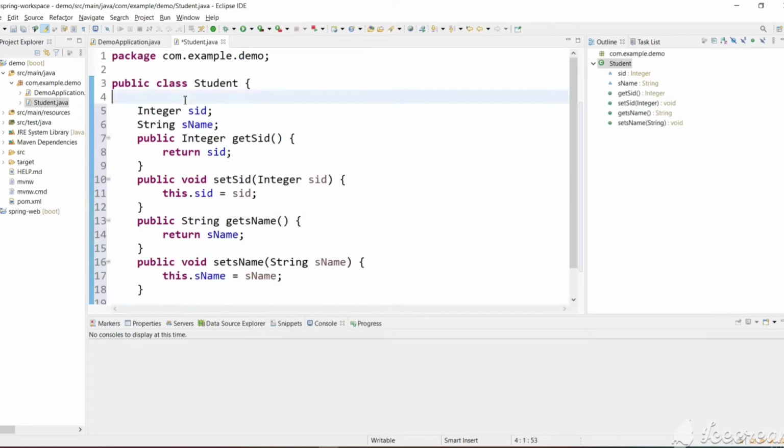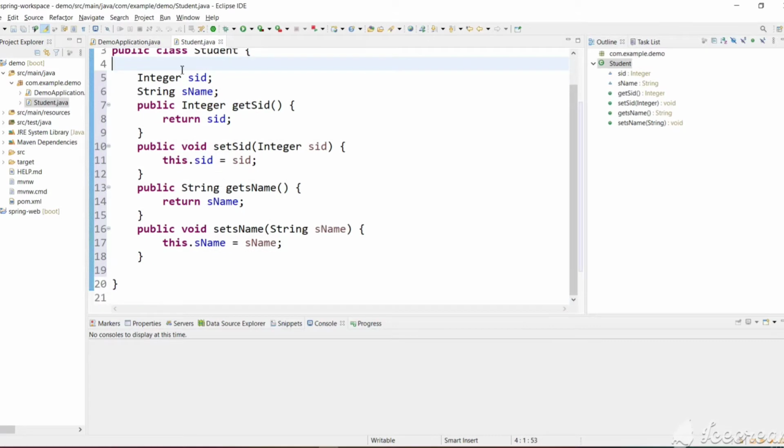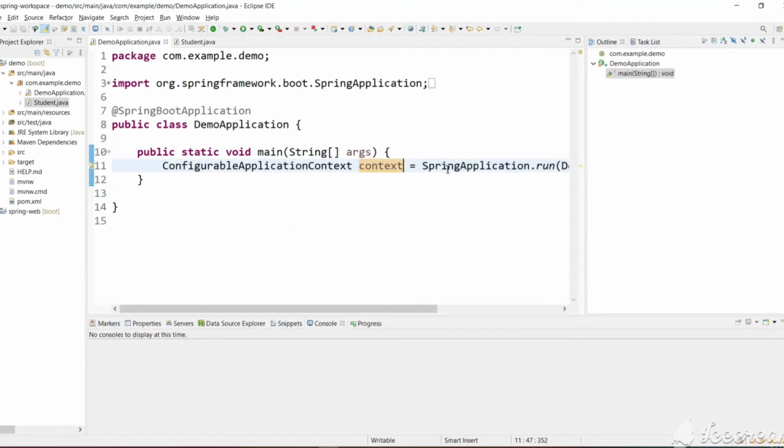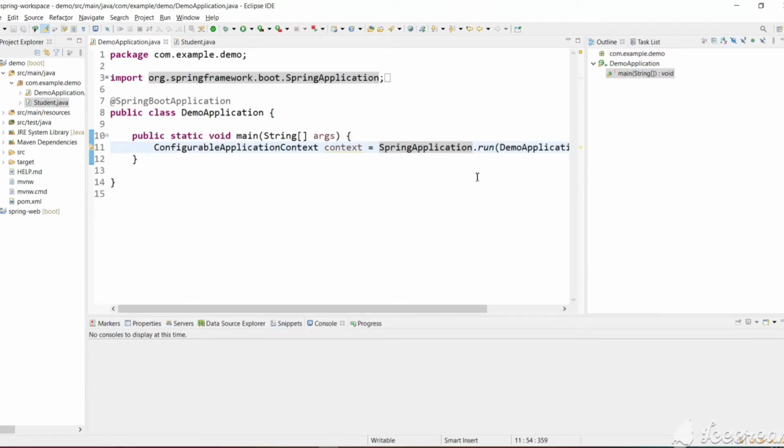Now we have created a Student class, and if we want a Student object, how will we create it? We will create student1 equal to new Student.